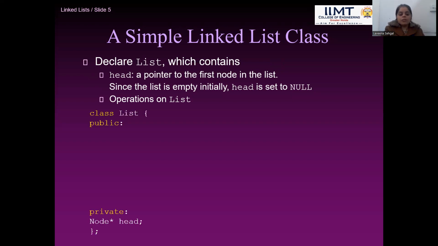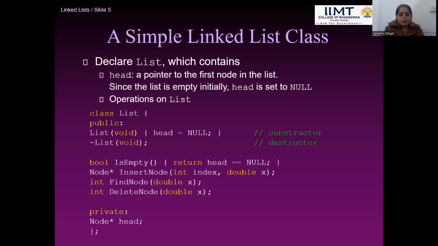So, operations on the list. First, we can take a class, the list. It is a public class. The starting head is a null value. We have taken a void constructor. This is the program showing how we can declare the list class containing constructors and operations of the list. You can check out the examples.